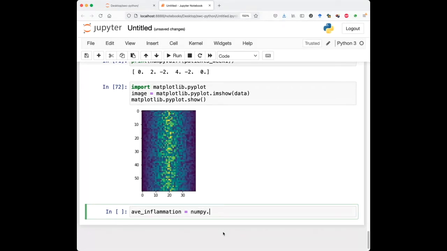We already know how to extract the average or the mean values. We want to calculate the mean value for all days, so we need to do it over the patients. So we're going to be running the calculation over axis 0.